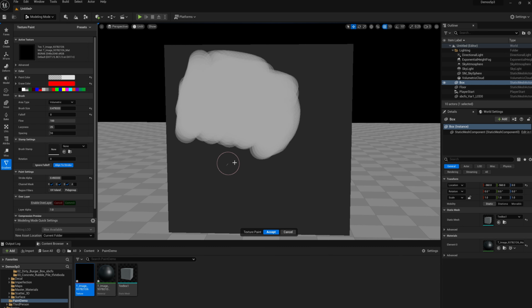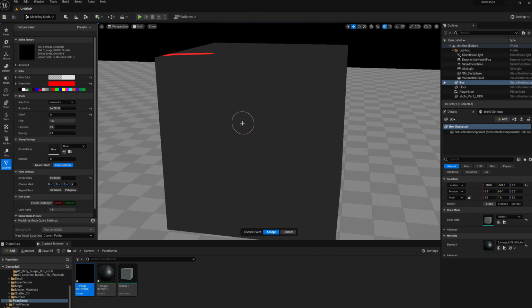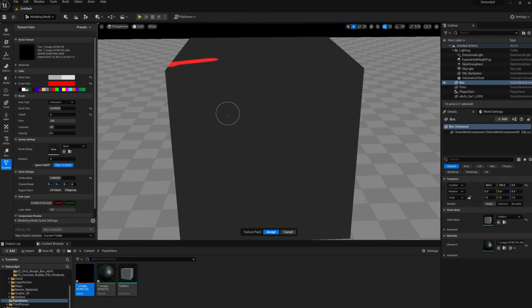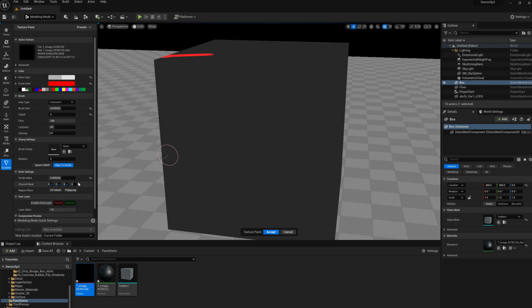That's a nice thing to have, especially if you want to paint masks or something like that, where maybe you want to set specific alpha values for the mask painting. You can set a channel mask, RGBA, to choose which channels you want to paint into. In this case, this texture is solid, so there's no real alpha.